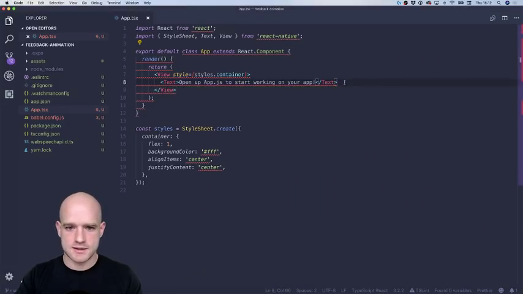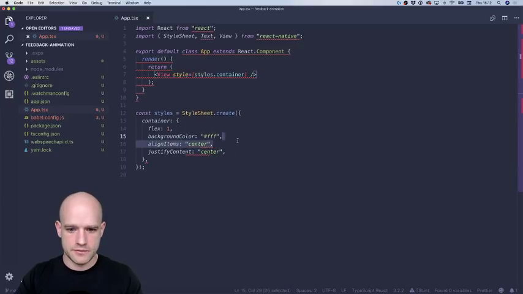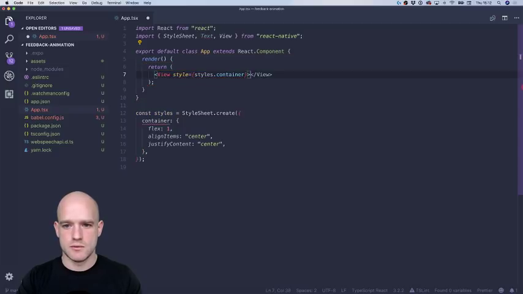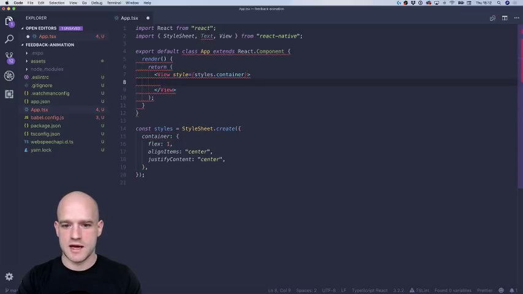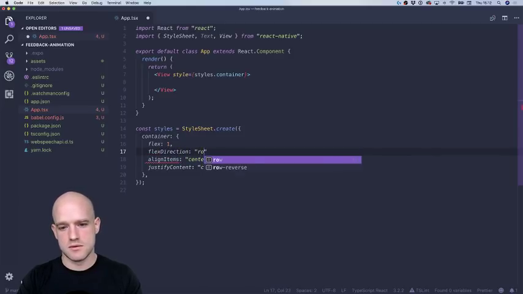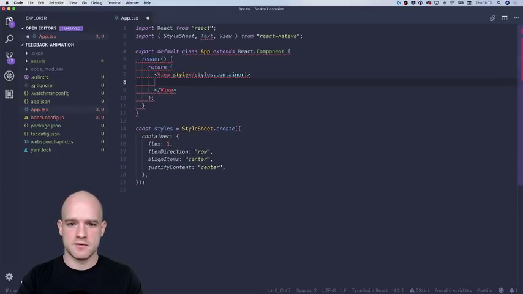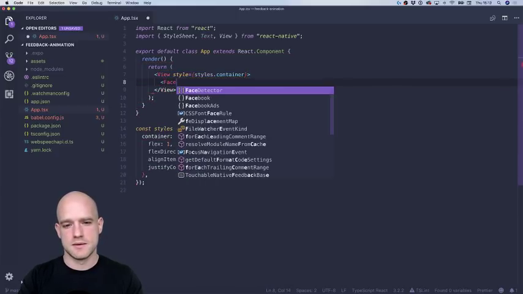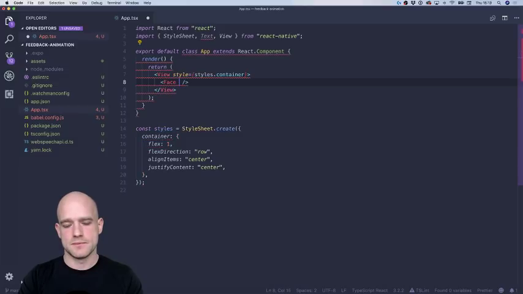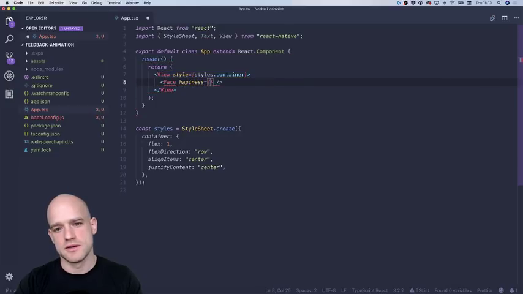So let's get started. We have our first container, and we'll have 5 faces, so we're gonna do flex direction row. To know how each face should look, we're gonna create an attribute called happiness.